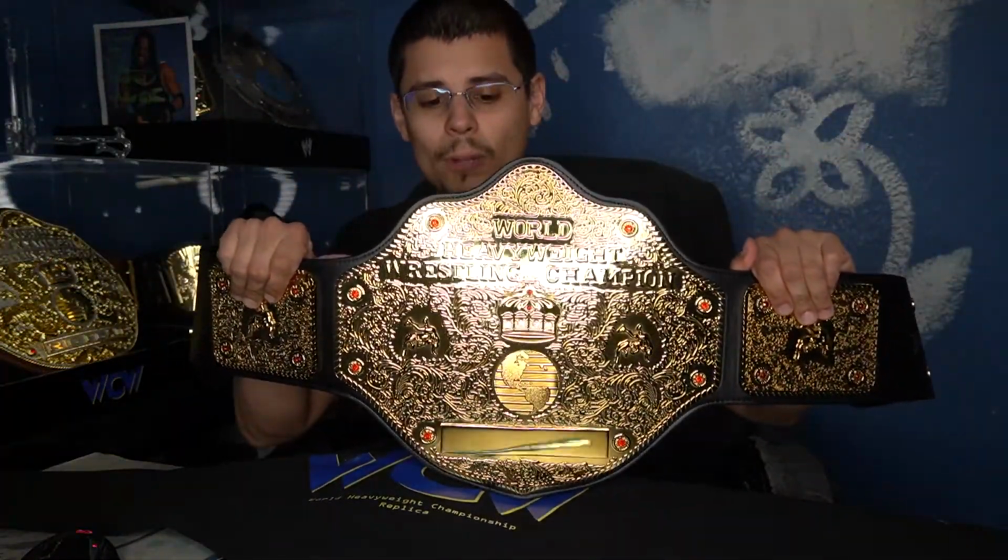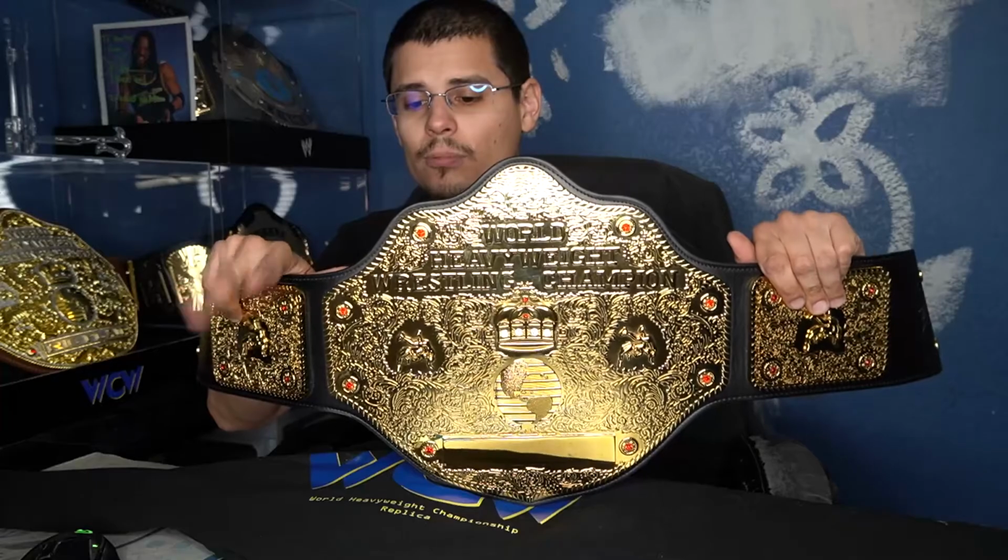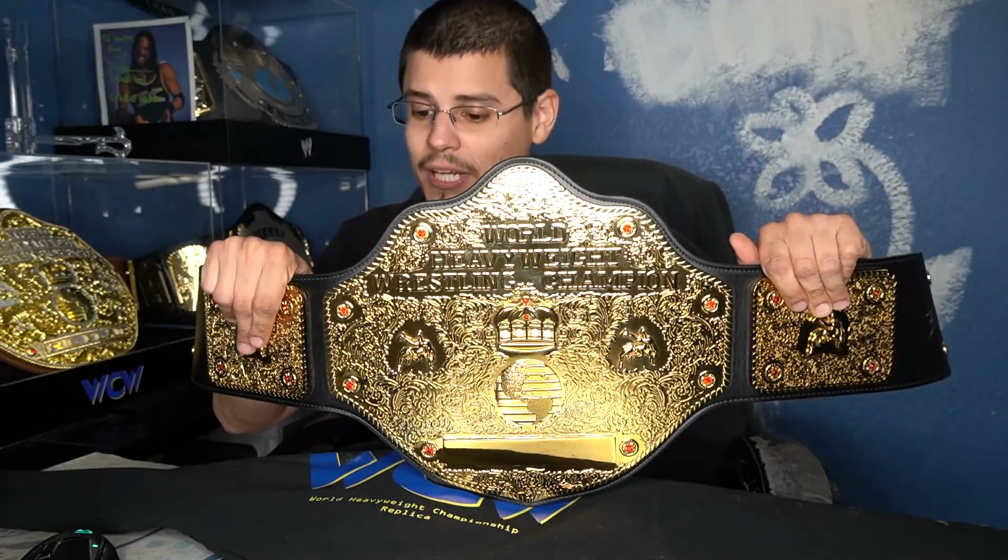And I wanted to go more in-depth and in detail with this WCW World Heavyweight Championship replica from the WWE Shop, also known as Big Gold. It normally goes for $400, but often goes on sale and dips down into the $200 price mark. But still, it's pretty expensive, so I wanted to do more in-depth detail so people can know what they're buying before they actually buy it.